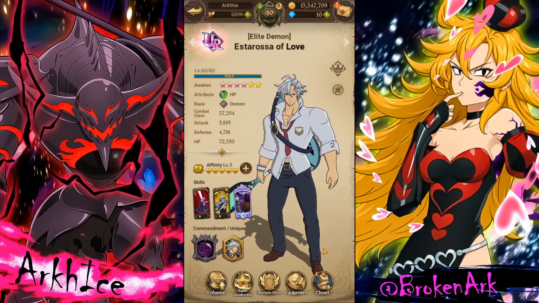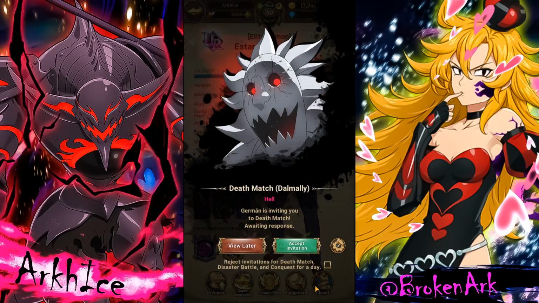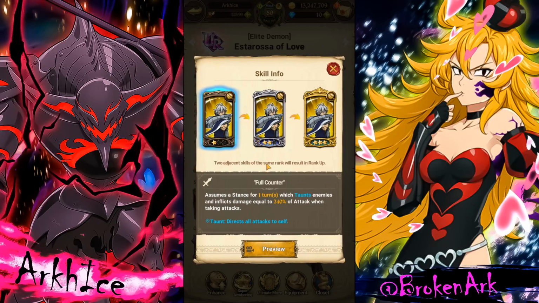Because Esterosa is essential for this. He is the one character that you basically are required to use, specifically because of his counter card. His counter card is really good for this fight. I mean, really good. He does assume the stance and taunts enemies and then reflects damage taken from attacks. And since Belmos does so much big damage, he just reflects back a lot of damage towards him, right? Even at level 1, it's really good. And we use our counters first turn. One of us always uses his counter first turn, no matter if it's level 1, level 2, or level 3. It doesn't matter. One of you needs to use the counter first turn.